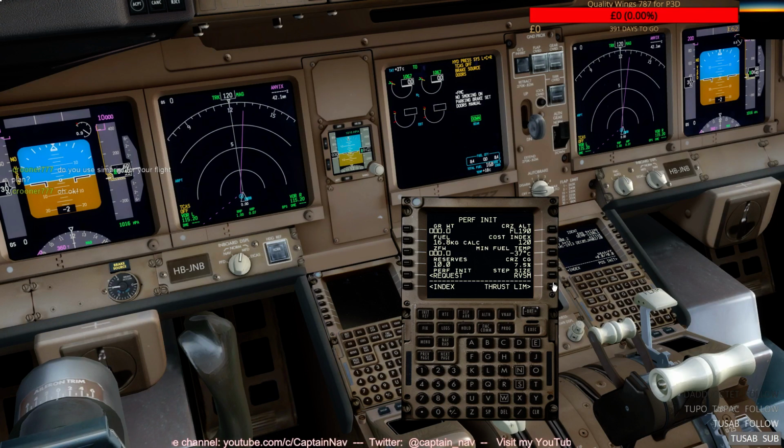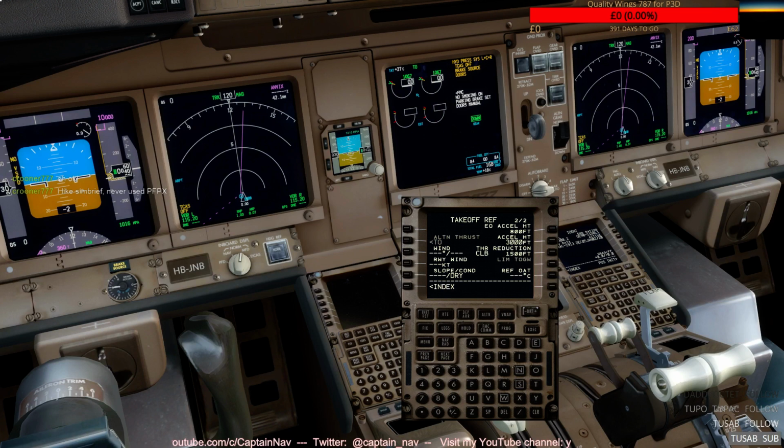So anyway, thrust limit at this stage we'll leave it, and then on the takeoff page we'll go to the next page and set the acceleration height, which is basically where, after the takeoff, we start accelerating to retract the flaps, and then the thrust reduction altitude, where the thrust goes back from the takeoff thrust to the climb thrust, which is usually a little bit less, unless the takeoff was with a light aircraft, and then there's not much difference between the takeoff thrust and the climb thrust.